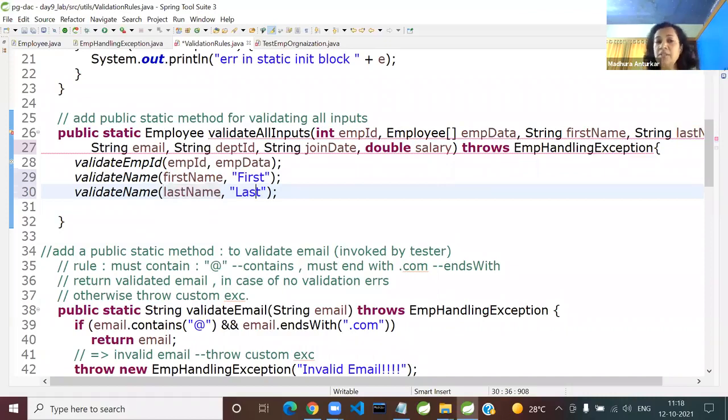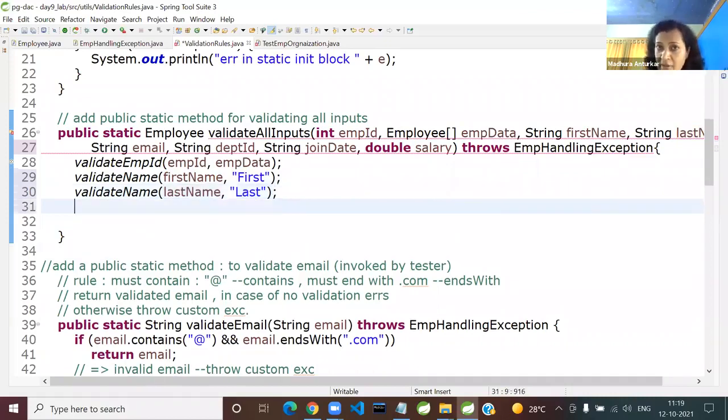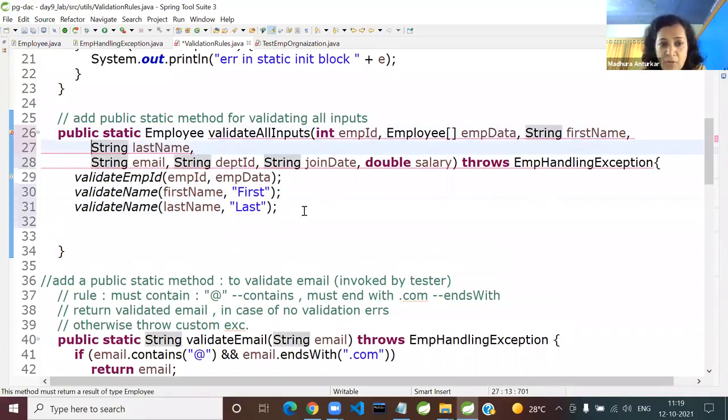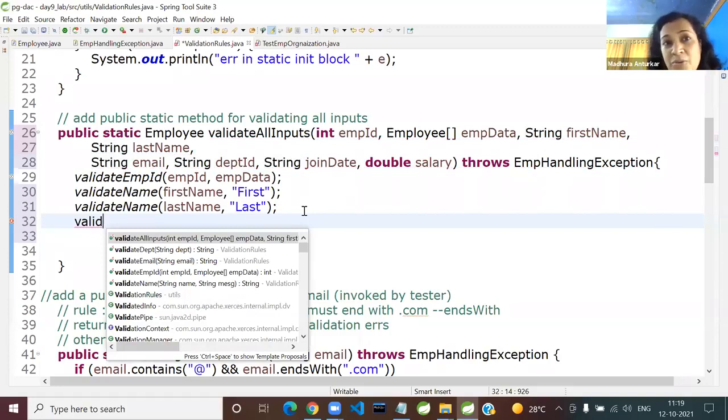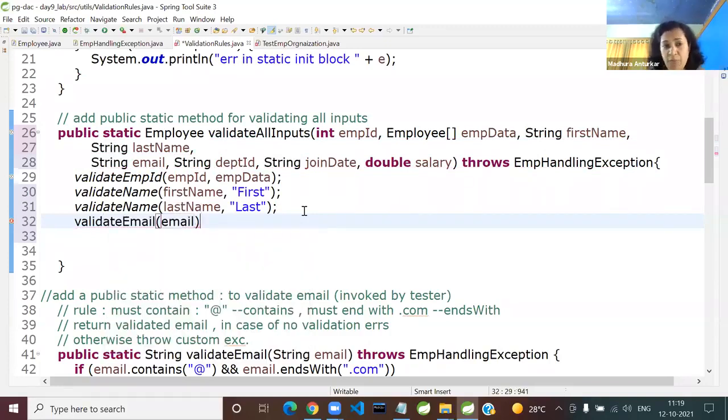So we are simply doing the same job, but in such a clear-cut, neat and nice manner. So names are done. Here I'll just keep everything in front of you. Then I want to validate the email ID. Currently, if you ask me, I'm not using the return value, so I can get rid of that return value also. But I don't want to make too many changes and lose you.